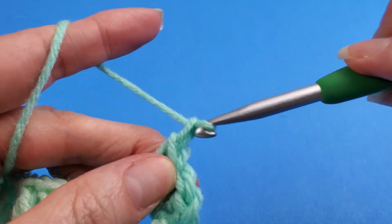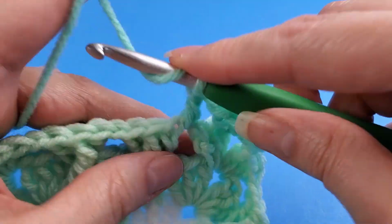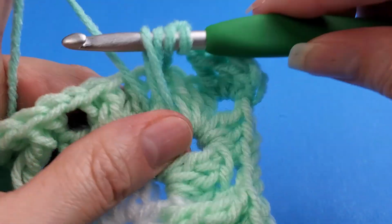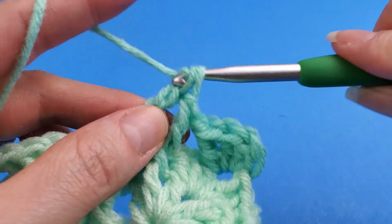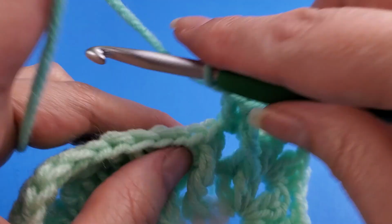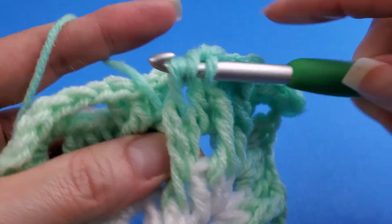Chain 1 and skip the next 3 double crochet stitches. We'll work into the chain 1 space with the double crochet, front post treble crochet 2 rounds down in the second double crochet of the 3 double crochet cluster. Double crochet into the same chain 1 space and chain 1. In the next chain 1 space, we'll work a double crochet, front post treble crochet, and another double crochet.